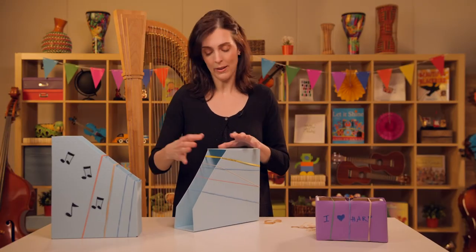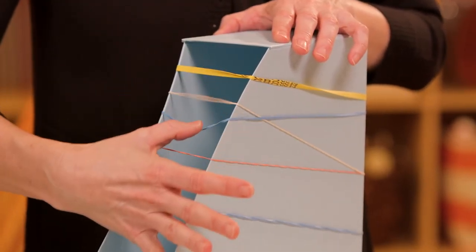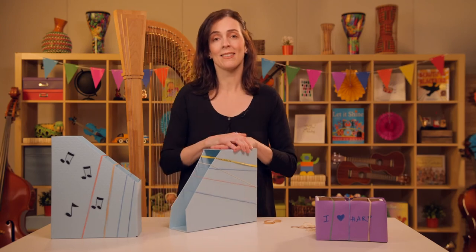So you can either pluck it or do your glissando. And that's how you make a harp.